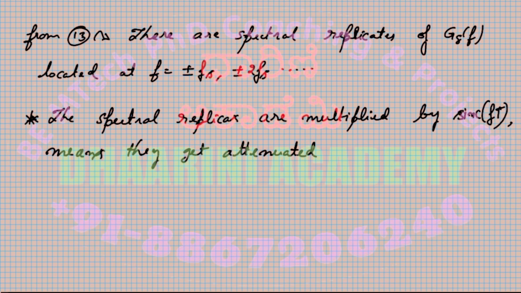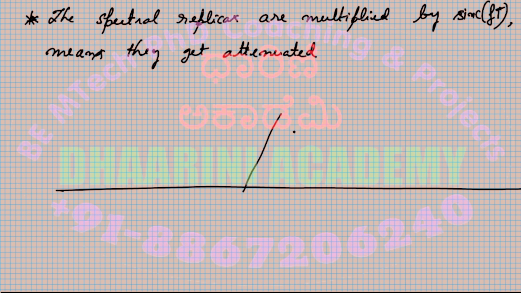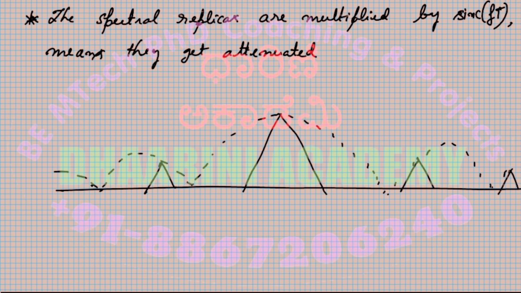So I try to draw something. It may not be accurate, but still. You don't have to write this diagram whenever any question comes. Normally, I have a central G of f, and the next ones will be attenuated according to like this. It's actually getting multiplied by some functions. So if you have a triangle here and a triangle here, you see that it's always lesser in magnitude as you move away from your central position. Say this is f equal to 0, and I'm actually on the frequency axis, let's assume.